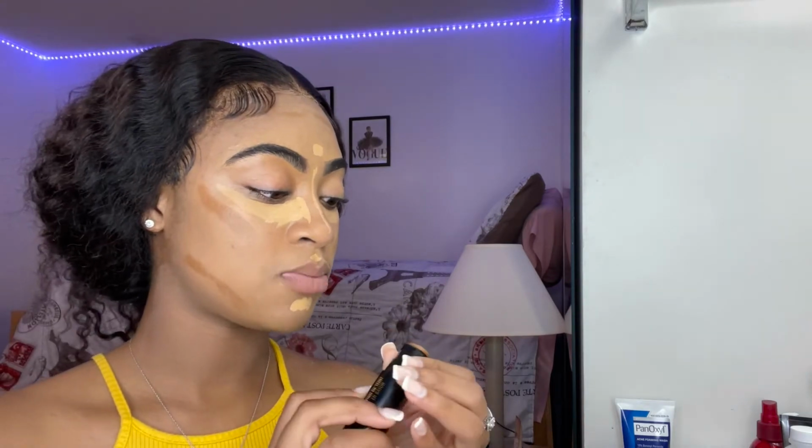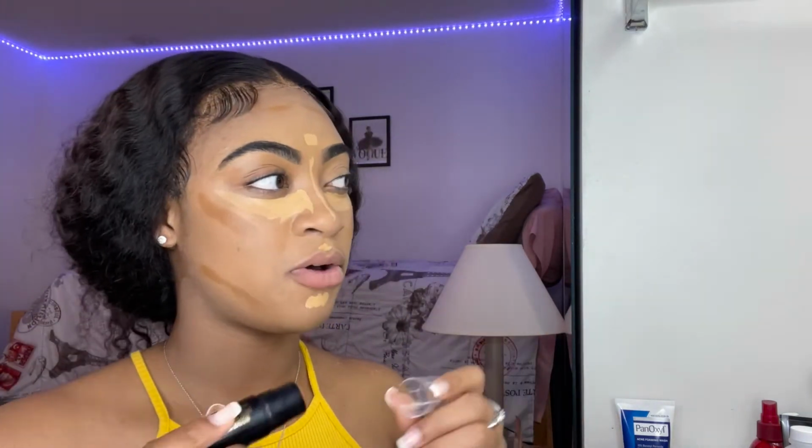So your contour stick is basically bringing back color to your face, because your foundation just by itself has you looking a little ghosty. So your contour is bringing back that shape to your face and that color.